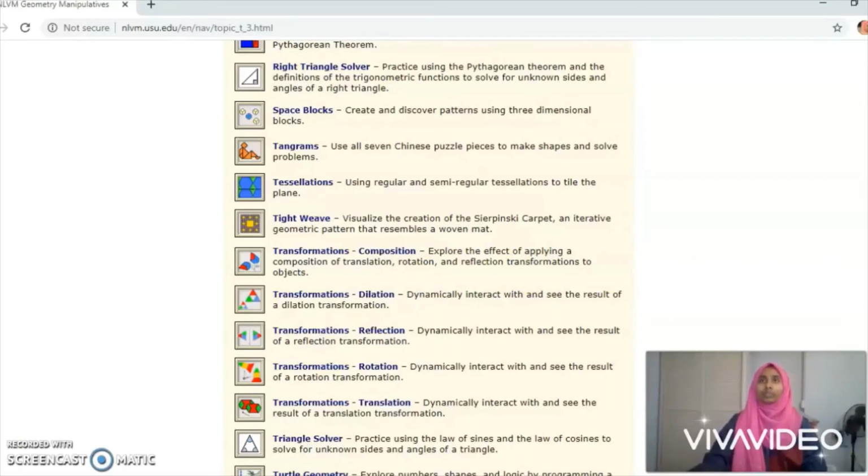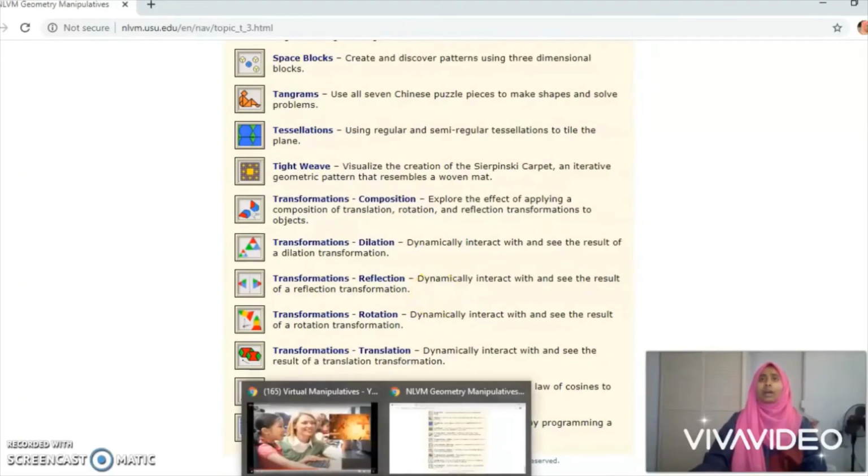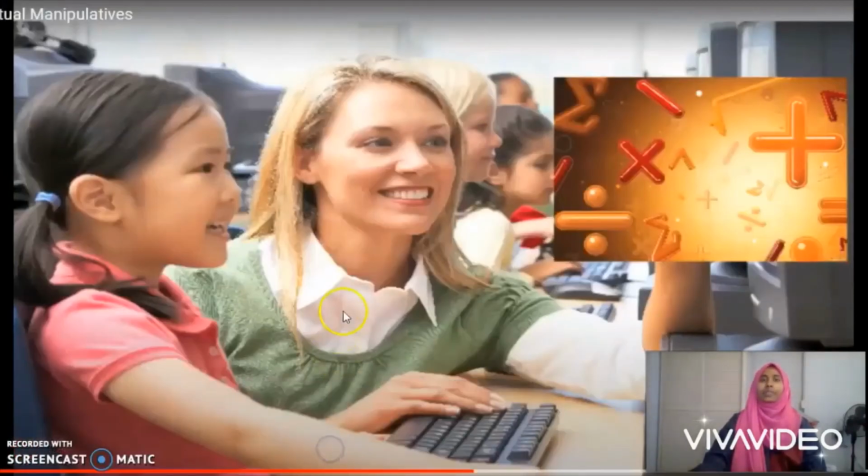As I told before, virtual manipulatives can improve students' understanding of the abstract symbolic knowledge of mathematics. Students who struggle with math often find it hard to connect visual and symbolic representation. By using virtual manipulatives, it can help to make these connections clear.